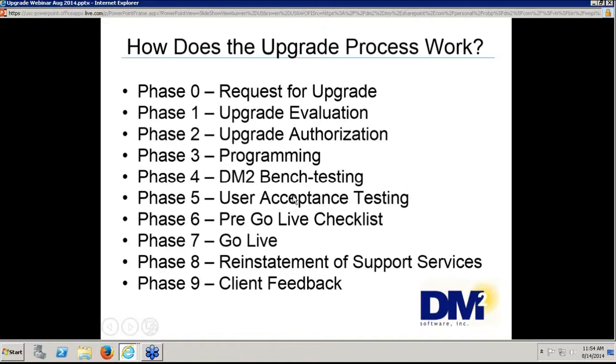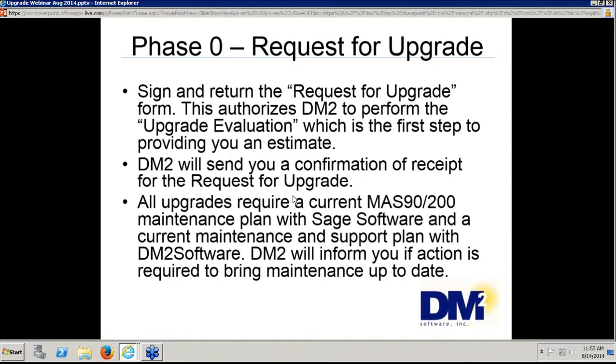So when you send in a request for upgrade form, DM2 will research that information and verify that you're up to date and current. If not, DM2 will inform you if action is required to bring any maintenance up to date, whether that's Sage or DM2. Okay? So that's just a brief piece in requesting and getting that ball rolling.